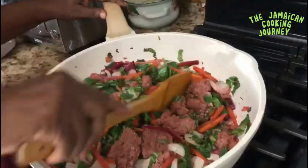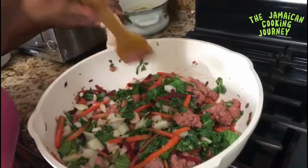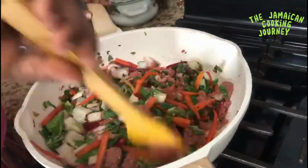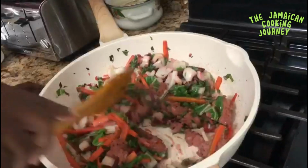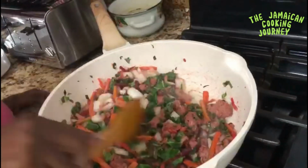You can leave the pasta out and you can have it with rice, or brown rice. You can have this with bulgur. So, we are mixing this up a bit. Really nice. And then I use the beets, which is so different. A little bell pepper, green, yellow or orange bell pepper, would bring this up a bit.